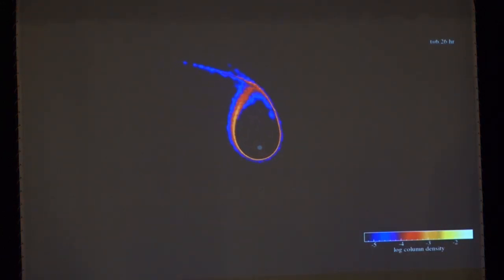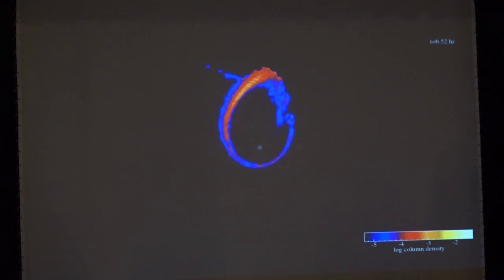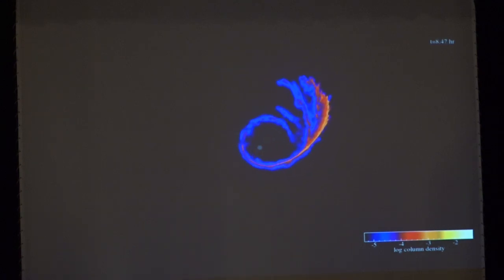The color coding is the log column density, which is essentially the integral of rho dz when you are looking directly at the star from the top. This is what is called circularization. We have not run the code for such a long time, but finally the debris will circularize.